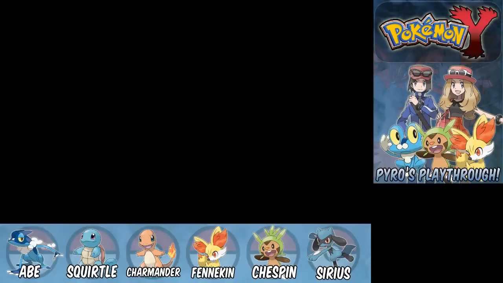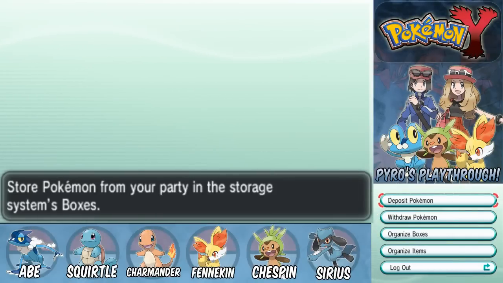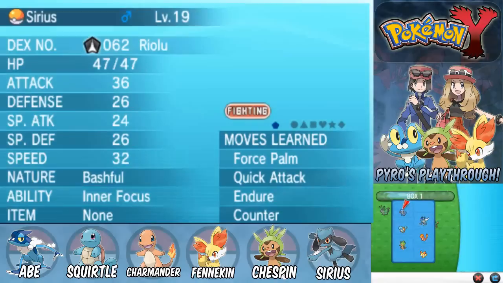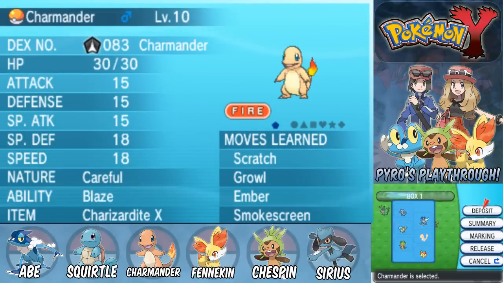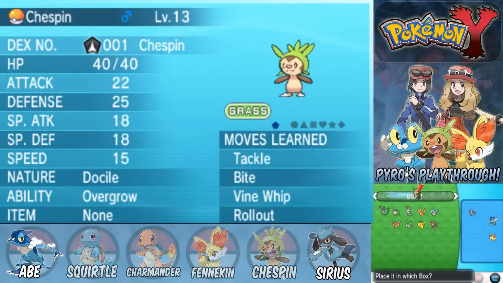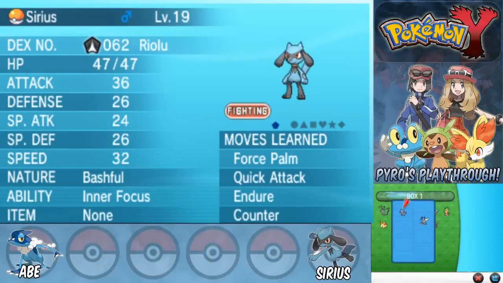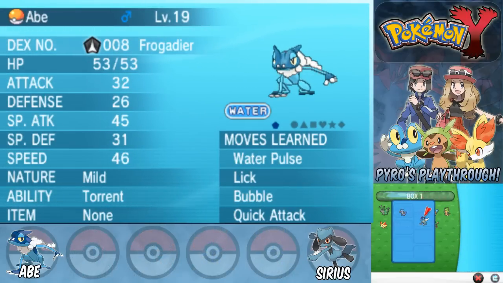So let me just deposit those guys in there. Even if I'm in a PC, did you say nice? Yes, usually it should come up. It comes up in battle, so we're going to put these guys in here. I know a lot of people will probably cry because I'm putting probably some of the best Pokemon at this point in the game in the box, but I did say I would stick with my team. So let me just withdraw the other guys.